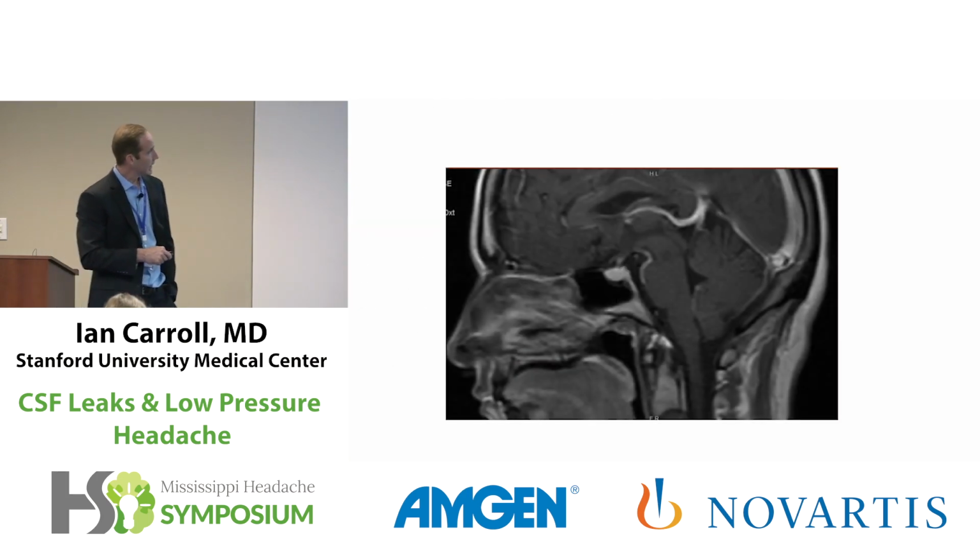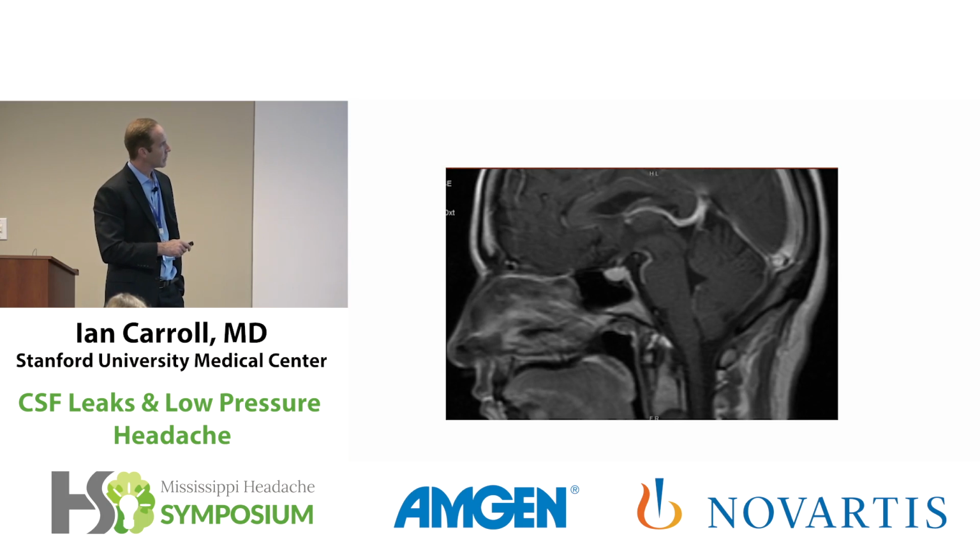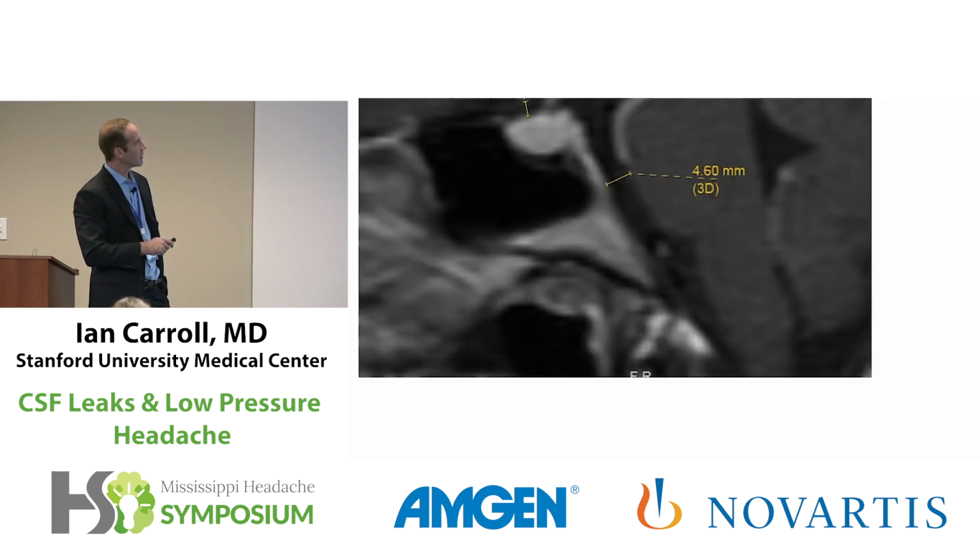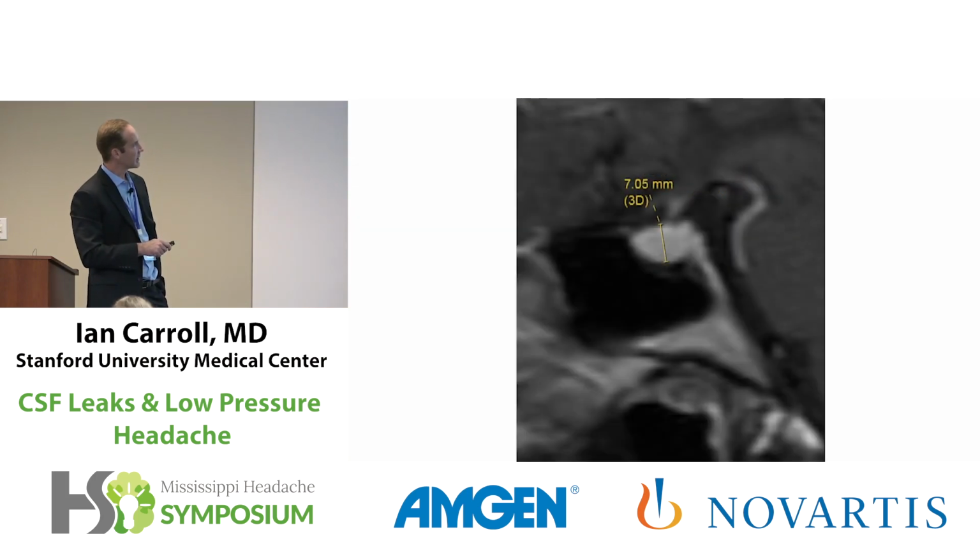Her MRI, again, shows no pachymeningeal enhancement. Now, if the pituitary is upgoing, that's a potential sign of an issue. When you measure, her prepontine distance meets criteria of being less than 5 millimeters. Her suprasellar distance, it's cut off, also met criteria. And her pituitary is 7.05. Remember that in the controls, it was only 4.5. So some soft, non-diagnostic stuff that increases the probability that she, in fact, has a leak.